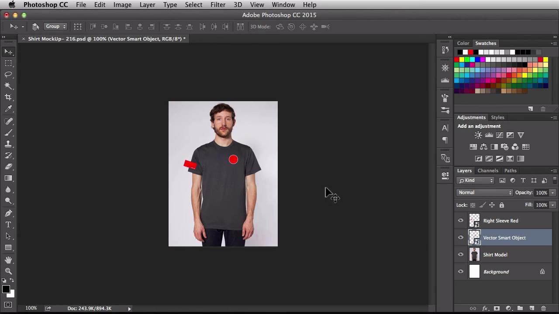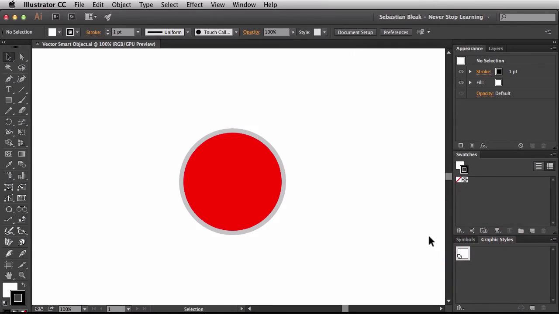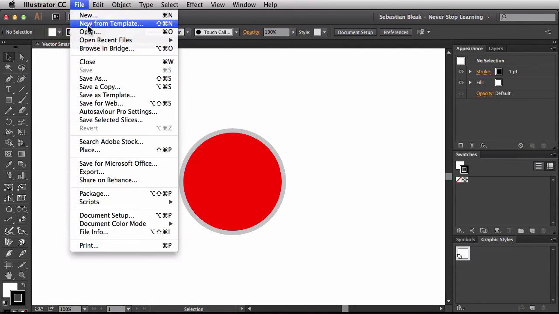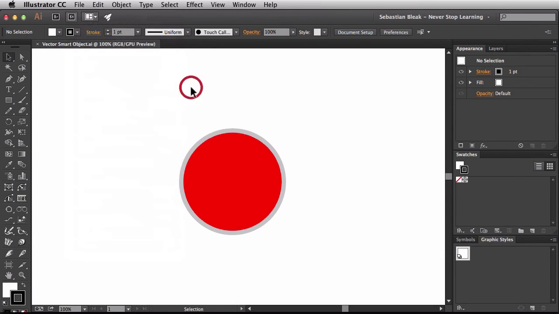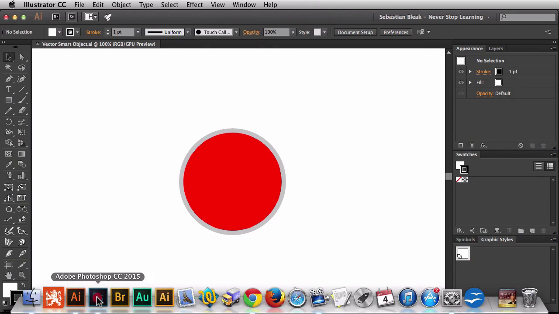Alright, so I'm still going to be able to use this because it's full vectors. So let's create a document to print. Over here in the layers panel, double click on this little thumbnail. It's going to take you back to Illustrator. In the upper left, under the File menu, just choose Save As or Save a Copy. And then you'll have a new document that you could use for your print. All right, let's go back into Photoshop.